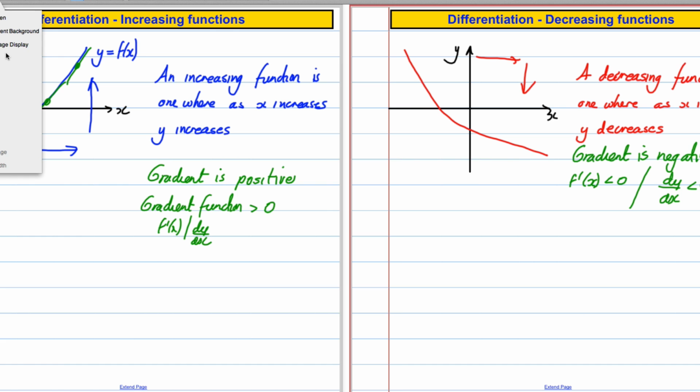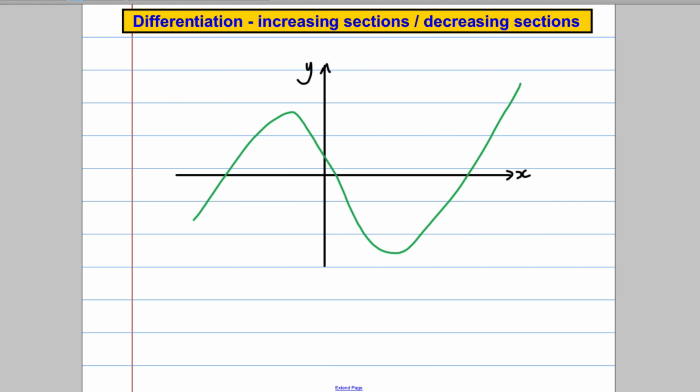Now, sometimes a function can be increasing and decreasing in different sections. So hopefully you can see that along here, okay, it's different from up here, it's different from along here, it's different from here, and it's different from here. I'm going to give these points various names. I'm going to imagine this point here is, let's call it x1. This point here is x2. This point here is x3. And this point here all the way to the end is going to be x4.